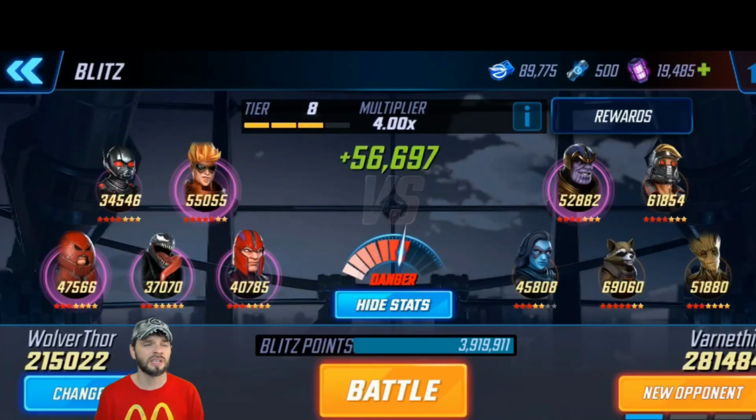Okay, so this is my team. This is Blitz. You can see 215 versus 281, so a little bit under 70k. So my Jug's 47k, my Pyro 55k, Magneto's 40k. The other 2 are just in that 37, 34 range. So not super strong, but decent. And you can see the other team is pretty high. The lowest player is 45k, 61k Star-Lord, 69k Rocket, and then the low 50s for the other 2.